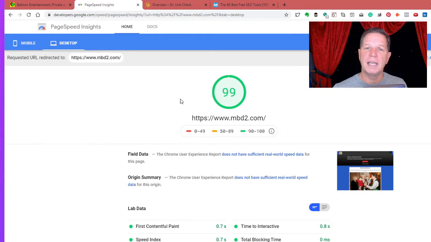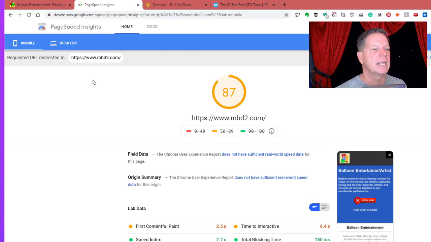But what I've seen in my industry, and this is where I have to do an SEO audit, is parents who hire me for private parties, or PTO moms, are Googling on their phones. That's right, using their phones. So I have to look at my mobile index, which is 87, which is getting there. I'm pushing it to 90. And these are some of the things that I have to look at.